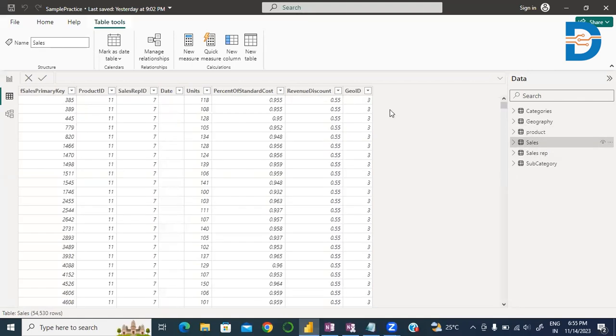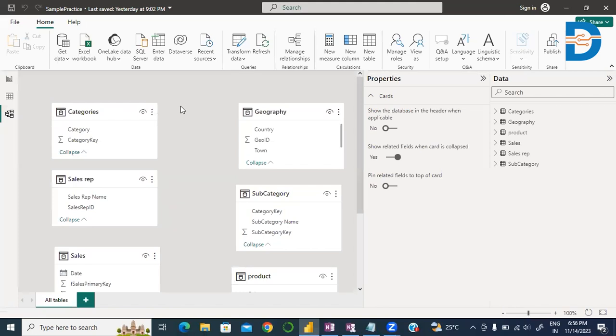How can I access it? For that, we need to generate the relationship between these two tables. And this process is nothing but data modeling. So how can we generate the relationship?